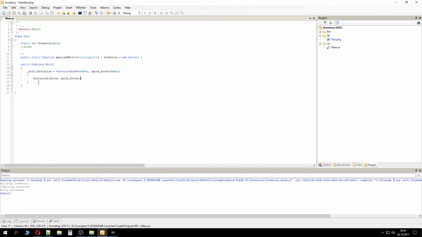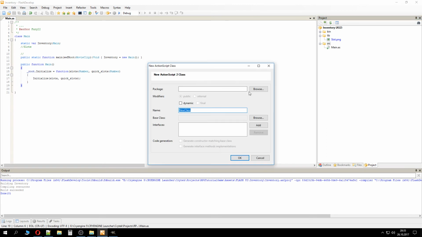So you could put everything you want inside of this method from Cryengine, but it's bad because when you put more of them in, they're going to get lost. So I'm actually having some different stuff for this. Actually we could do it a little bit better. So let's do source, add new class.